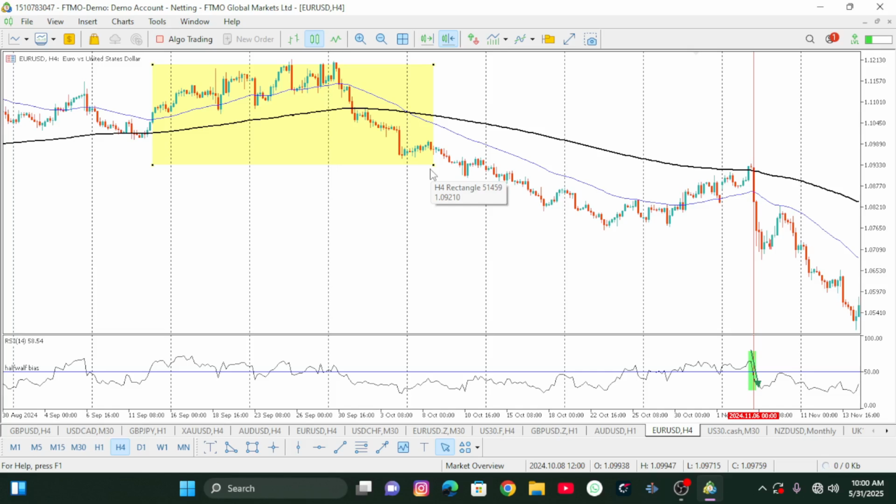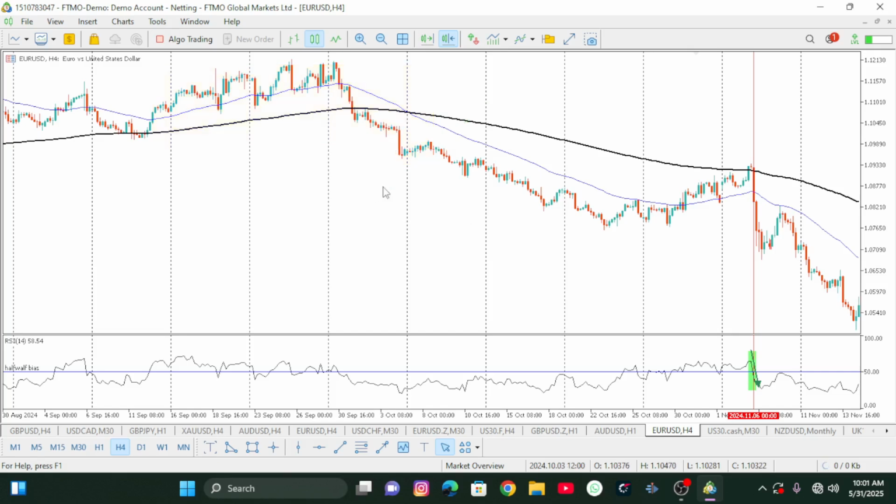First of all, in the 4-hour, I would want to see this 200 EMA above the price, in which you can see our price is below the 200 EMA. So this is a valid entry, and also you can spot at this region here a crossover where the 50 moving average was crossing below the 200 EMA.